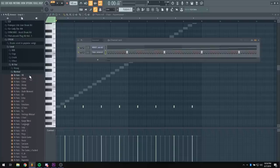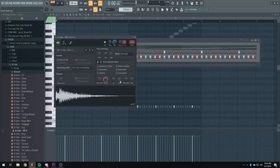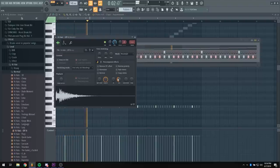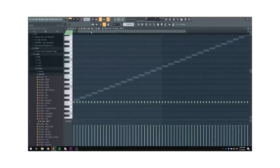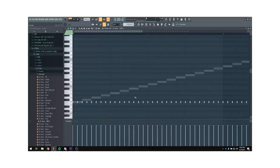Now the way I choose my hi-hats, I just let the beat play and just start clicking through hats to see which one sounds the best, in my opinion. So I'm going to trim the out knob on it to make it sound a little more clicky. All right, so the way I do my hi-hat rolls is I just play the beat and try and imagine what would sound good where. I always start out with a half step, just add some simple little rolls.